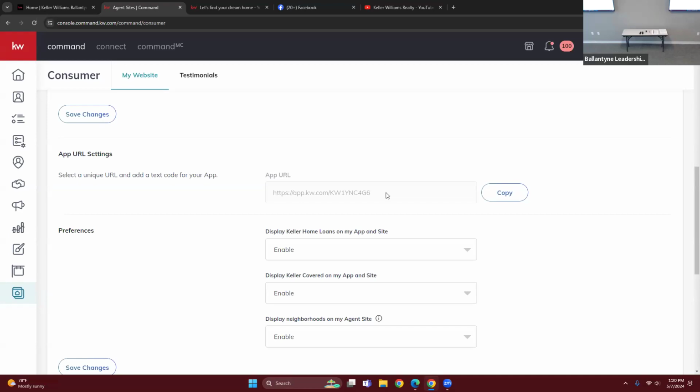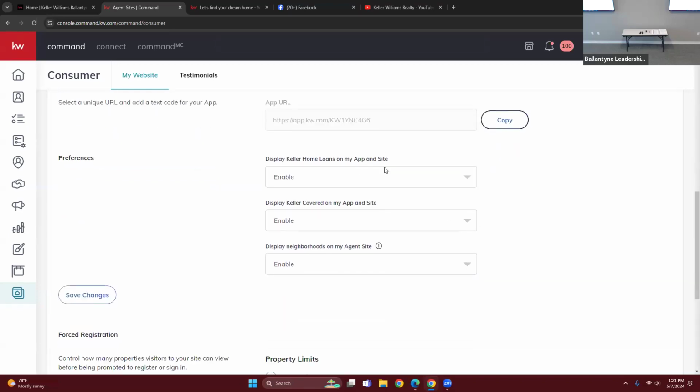But they'd be separate. So one domain would only point to one website. Got it. But you could purchase a second one that's like Jules May app.com, so people could more easily find it. But that is a good spot to grab your URL for your app, because this is branded to you, meaning when you share it this way, when they download it, the lead automatically comes into your command account.